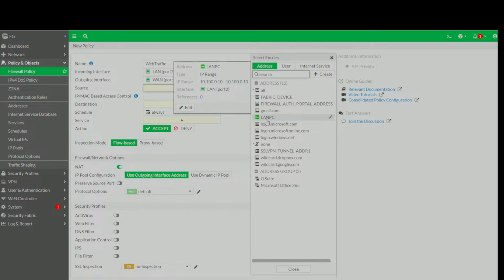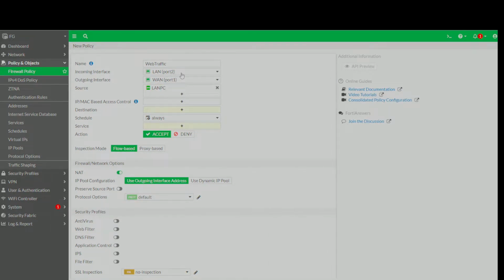So I have already added it, and as you can see, it points to one single IP, which is 10.100.0.10, because I only have one PC. In your condition, you're probably gonna need to add an entire subnet in this address list. So this is pretty simple.